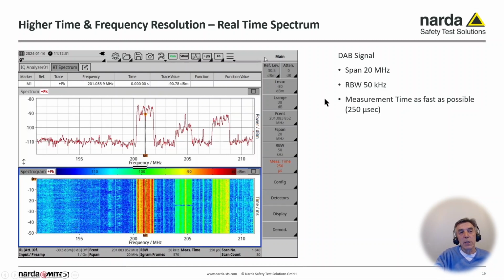To show you the capabilities of an IQ analyzer and the high frequency and time resolution, I've prepared a little experiment with a DAB signal. DAB means digital audio broadcast, and here we are in the traditional real-time spectrum with a typical setting of a span of 20 megahertz, resolution bandwidth 50 kilohertz. I only set the measurement time to the maximum speed. The maximum speed in terms of the setting is 250 microseconds. So that means every line here on the spectrogram represents 250 microseconds.